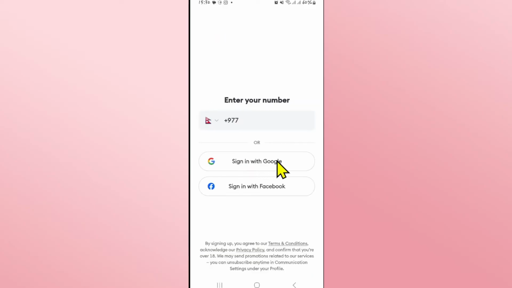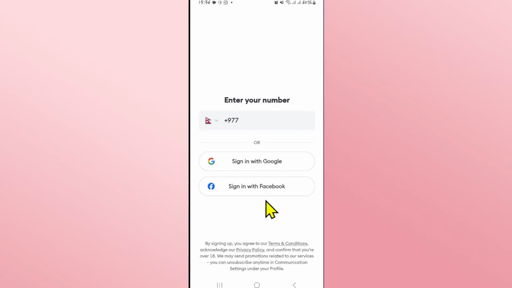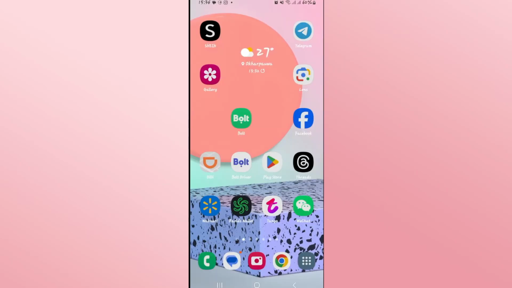verification code. You can also tap on Sign in with Google or the Sign in with Facebook option to sign into your account with a shortcut if you have linked these accounts with your Bolt account. Once you enter the verification code that has been given to you within the verification box, you will be logged into your account right away. If you choose Google or Facebook, you will simply need to click on the Continue As button after choosing or logging into your respective account, and you will be logged in to your Bolt account right away.